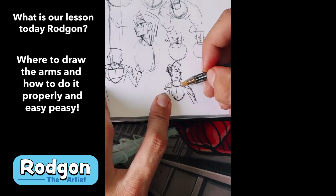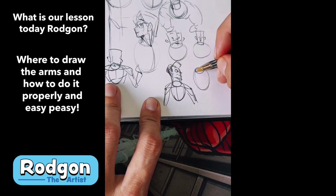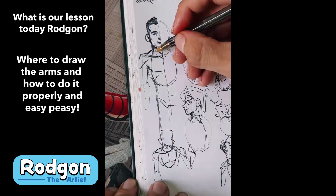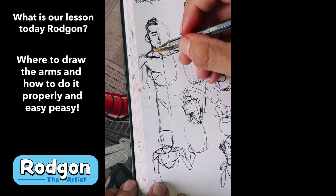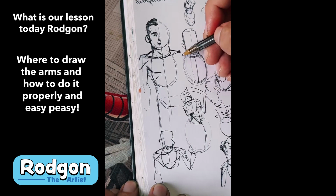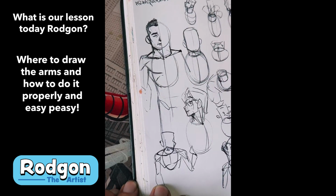Now, what are we actually drawing when we're drawing this? The front part of the body ends up being the collarbone. So when you draw that eye, you end up drawing the representation of that collarbone right here. You draw that side of the eye and simplify it to a simple little line. The way the arm connects is at the pinpoint of this edge. At the very edge, you can literally draw a stick figure coming from there, and that will be the right place for your arm.